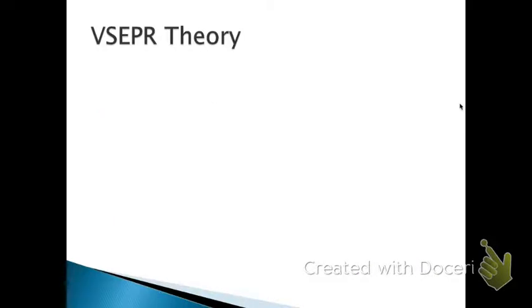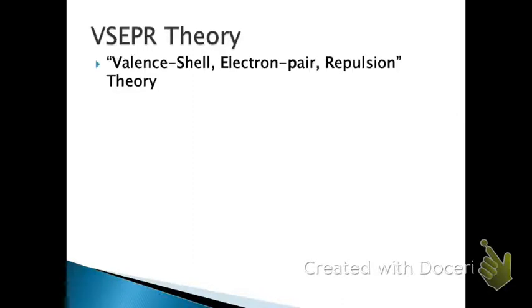So we're going to use this thing called VSEPR theory. I know that's really not how it's pronounced, but VSEPR theory gives us a way to determine a molecule's 3-dimensional shape. You're going to have to know what the acronym VSEPR stands for. What it means is Valence-Shell Electron-pair Repulsion. It's the most fun. Once I explain what it means, it'll make sense. Valence-Shell Electron-pair Repulsion.